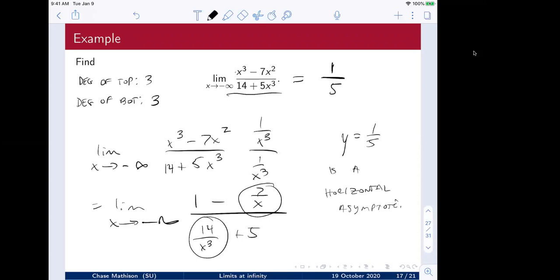So that's where we're going to stop today. Tomorrow we're going to pick up with more of these limits at infinity, and then we're going to get a little bit into curve sketching, not a full dive into curve sketching, but we'll get a little bit into that. Thursday's exam prep, Friday's exam. You guys got this, okay?